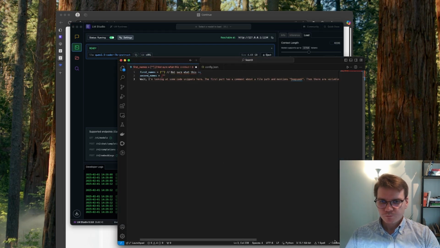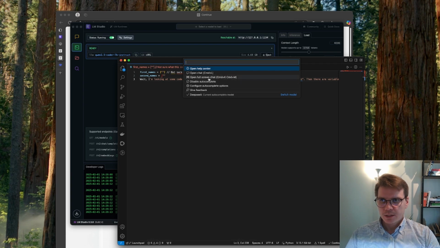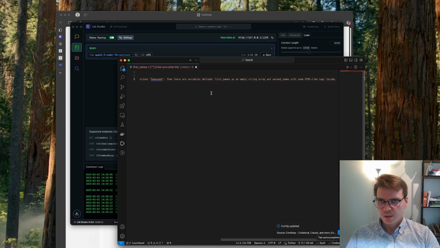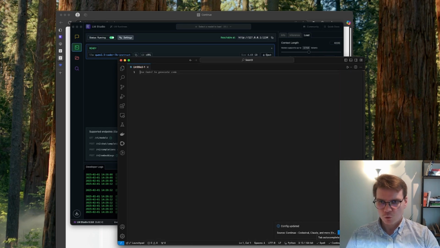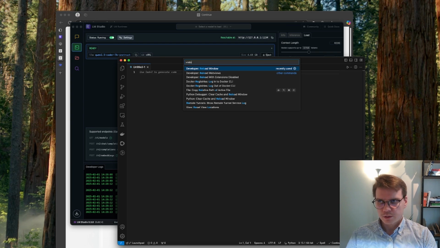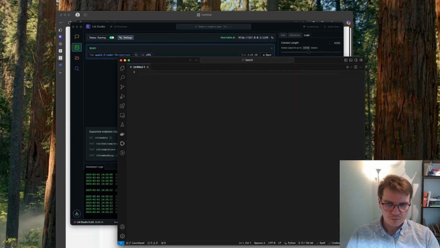So we want to go back to the configuration, and here just replace the model that we want to use. And let's save. Nice. And now, to make sure that every change is applied since we changed the config, let's reload the VS Code.